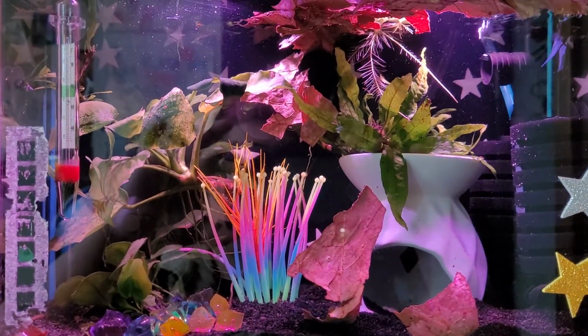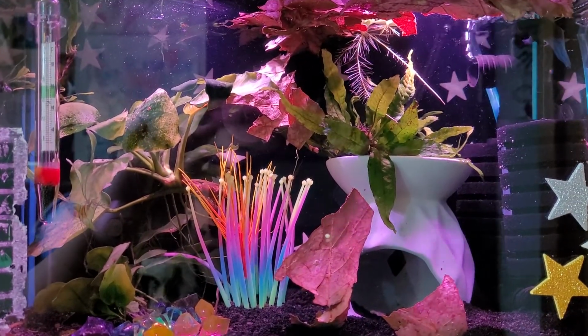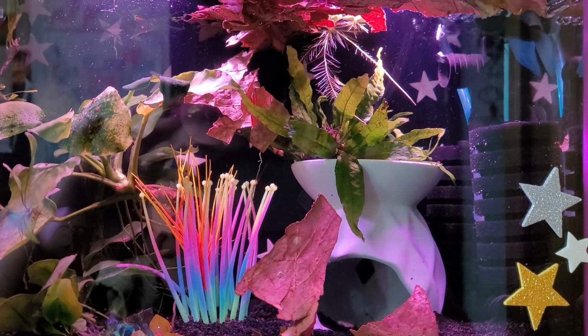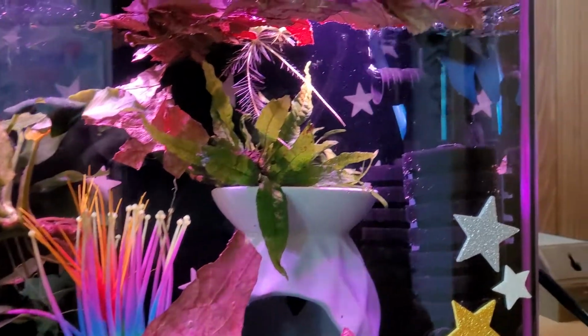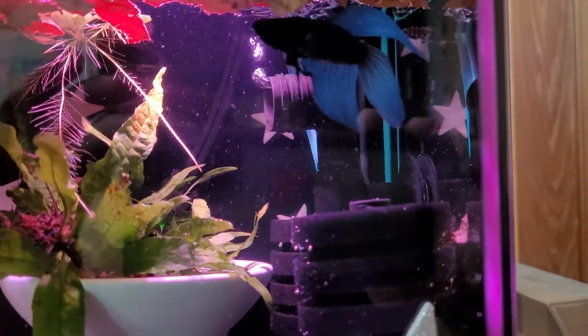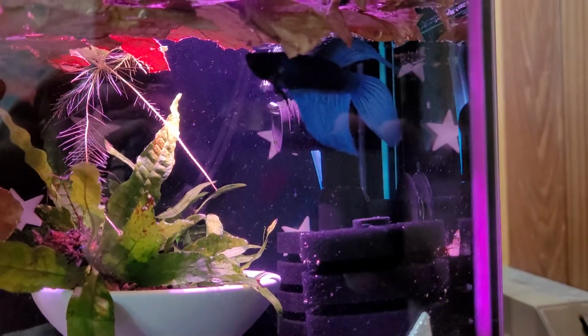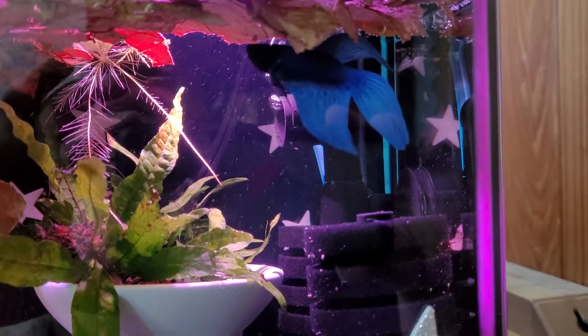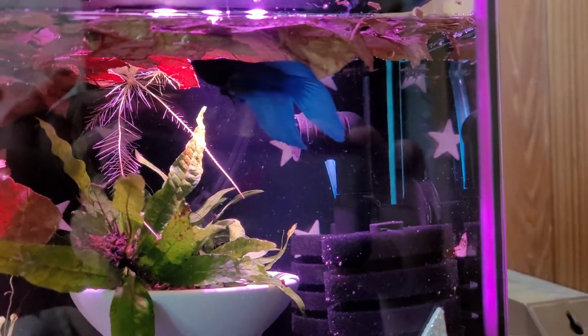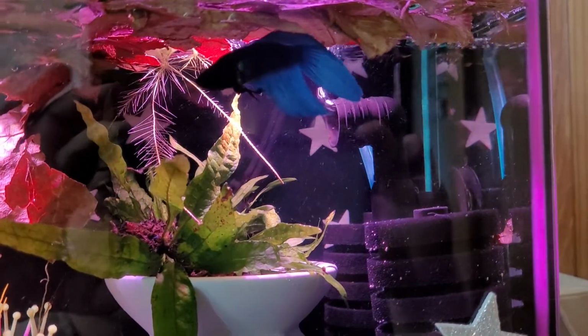Like I said, it's the small Top Fin Dazzle. It holds about 3.5 gallons of water. It has an internal filter, but I tore that out to create more swimming space. There he is. And I replaced it with the sponge filter, you can see, which in my opinion also provides better filtration and has an adjustable current.